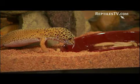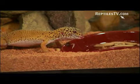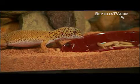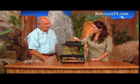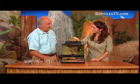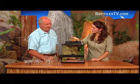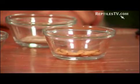And why is that? Well, two things to remember. One, the more genetic variety going into the body that they can process, the healthier they're going to be. The body pulls exactly what it needs. If they get everything that they need, the body can take care of itself. So the more variety in genetic material is very important. Waxworms, we don't do too many because they're high in fat.